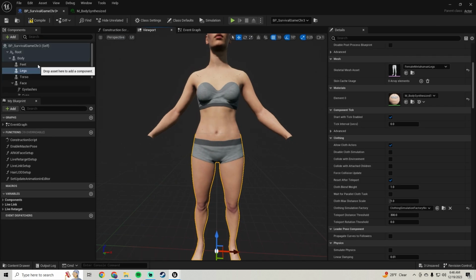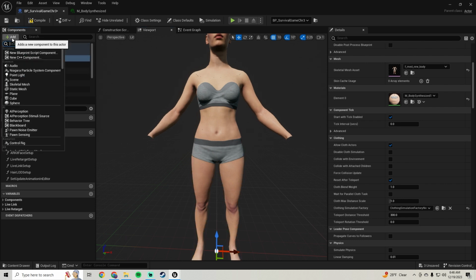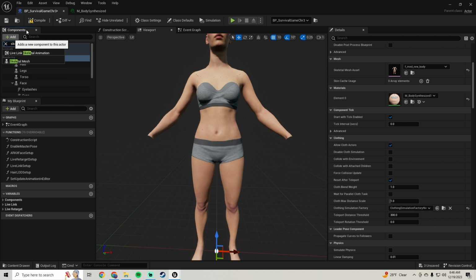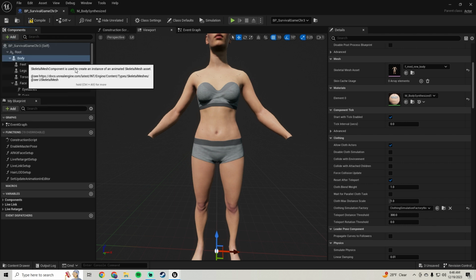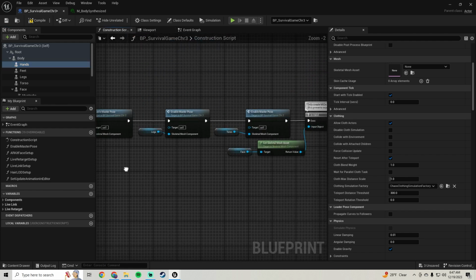So we need to make a new skeletal mesh. Go up here on the components, click add, type in skeletal mesh, and add the skeletal mesh. We're gonna call this hands. Make sure it's attached to the body. Then we're gonna go in here to the construction script.